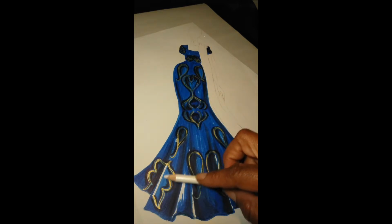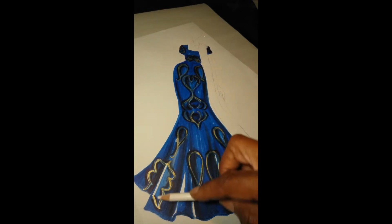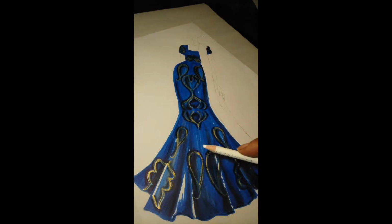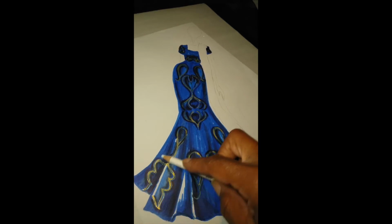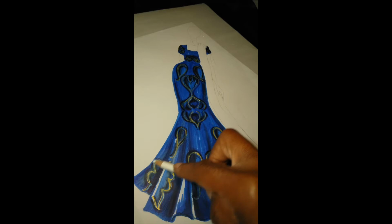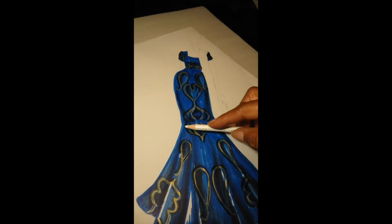Now you can see here I have my white colored pencil and I am adding fine lines going vertically up and down. I'm starting at the hem and I'm working my way upward. Once again, these lines that I'm adding are very faint, but it feels like threads on a fabric. So we're going to layer lots of those.